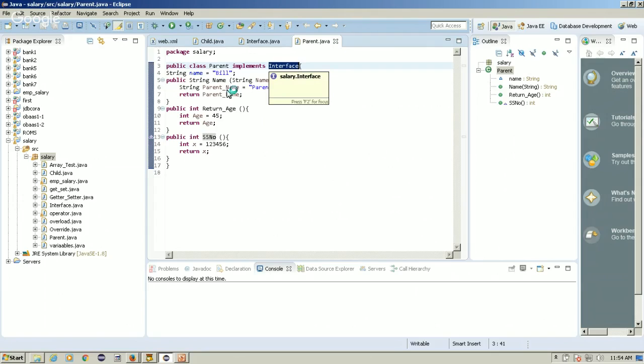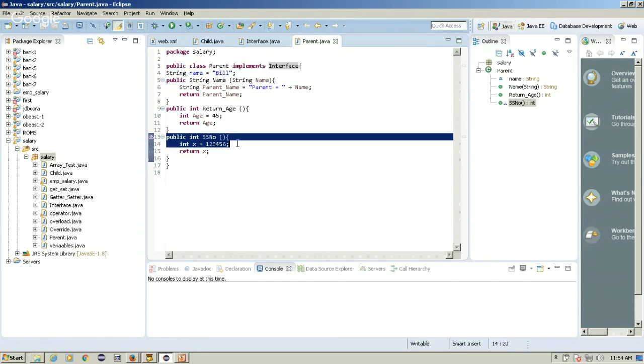Some things we had already defined, like there was a class variable, and then there were the methods name and return age. Here, in addition to these methods, we can create a method which will implement the method which is there in the interface.